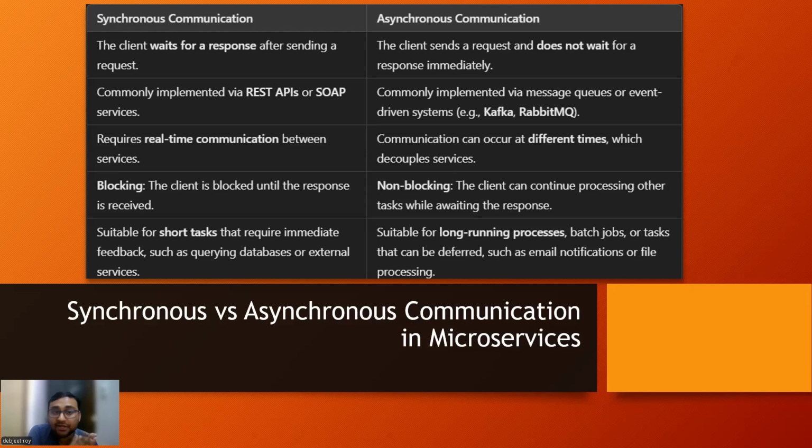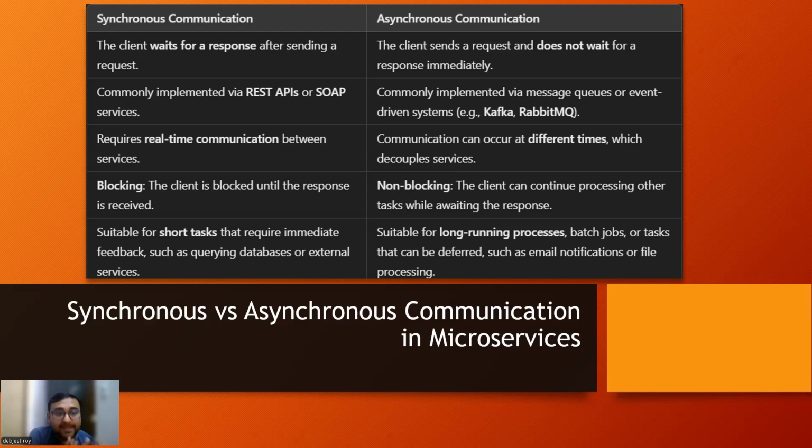Next, synchronous communication requires real-time communication between two services, but in asynchronous, it occurs at different times. Communication occurs at a very different time. So if you think that communication will happen at this particular moment, it will not happen. You never know which microservice will be completed at which particular time interval, because all services are being called asynchronously. So that makes it a difference.